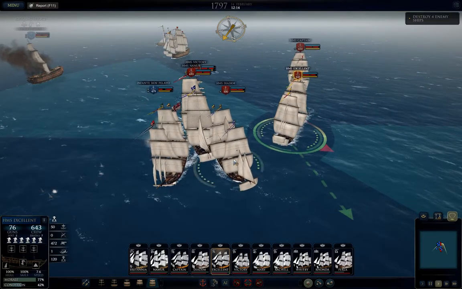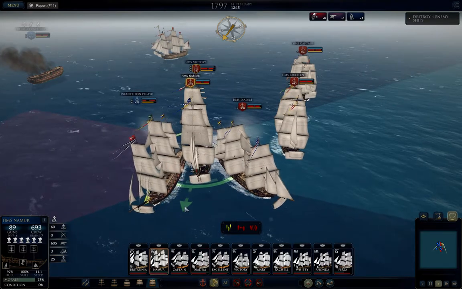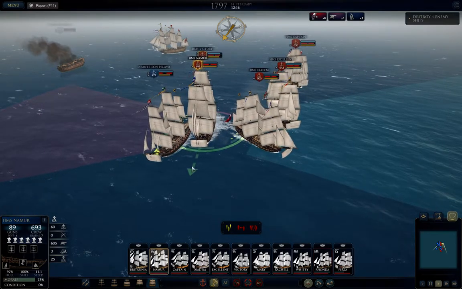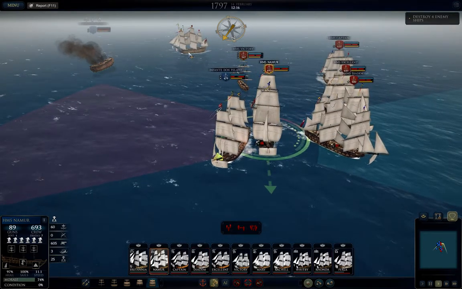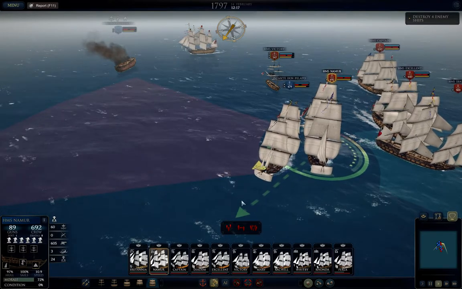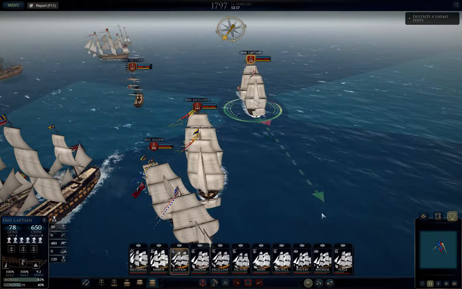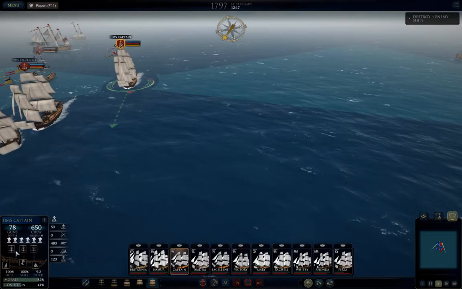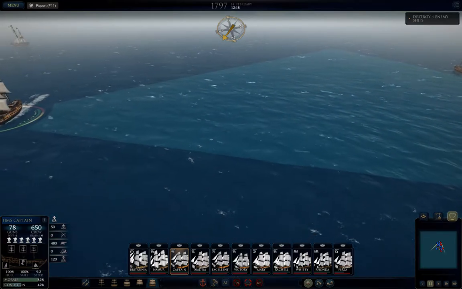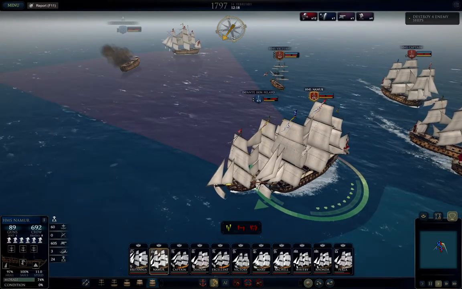Let's see. Alright, so now... This ship, what is he doing right here? Like, if I could get two ships over there, maybe I could blast them into nowhere land, but I don't know. Now, this is becoming a little difficult at the moment.